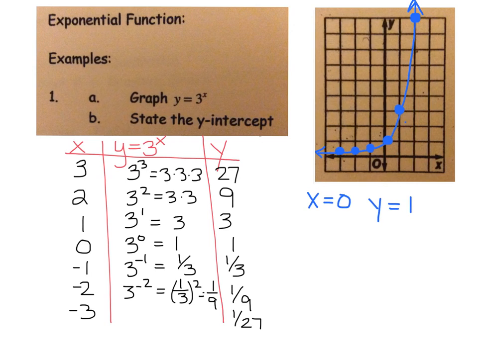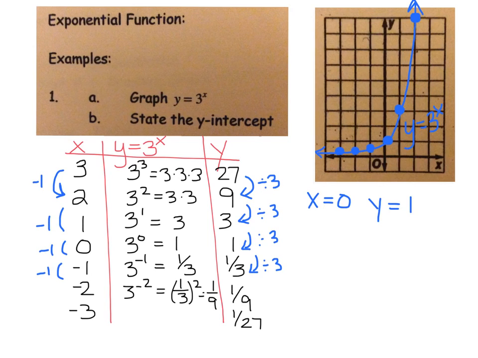Now I'm just going to label my graph, so y is equal to 3 to the x. And I just want to make note of something that we're going to need in the future. What are we doing between 27 and 9? If we look at the pattern here, we're dividing by 3 as it goes down. So we keep dividing by 3 as it goes down. This is what it's going to look like. Okay, so this is the pattern when it's exponential. Let's look at the next problem.